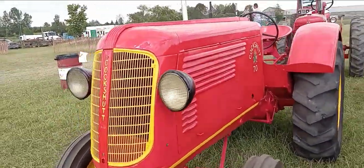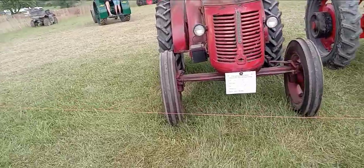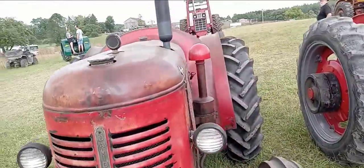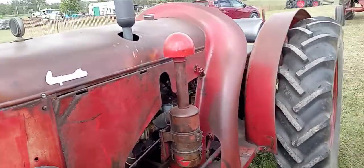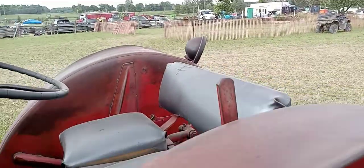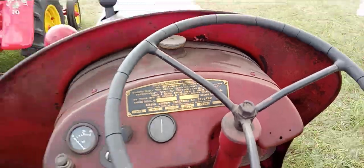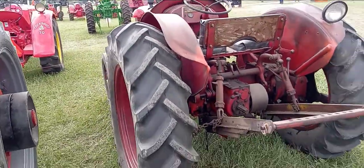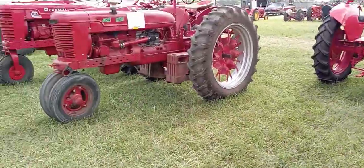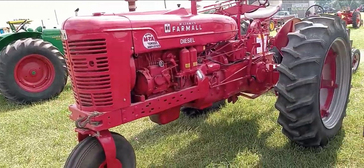Oh, the other one's gone. Oh well, I can show you at least the one of these. There's two David Browns, they look like, I'll let you read the tag. Crop masters, but they look like orchards. This extra cowling on it. Like I say, there's two of them here. I guess the other one's out in the parade. Seen one like that with that extra cowl. Super MDTA. It's a very nice tractor.